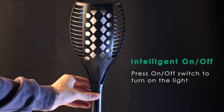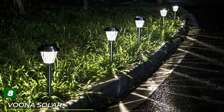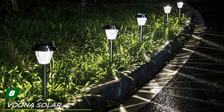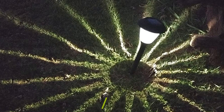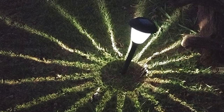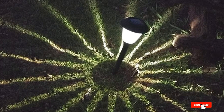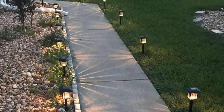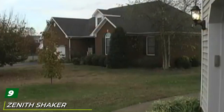The number eight position is held by Vuna Solar LED Outdoor Lights. The Vuna Solar LED Outdoor Lights last up to six hours on a charge and come with three lighting modes. You can choose from the on mode, which turns the lights on fully; the dusk mode, which turns the lights on automatically after recognizing darkness; and the motion mode, which automatically turns on the lights after detecting any movement.